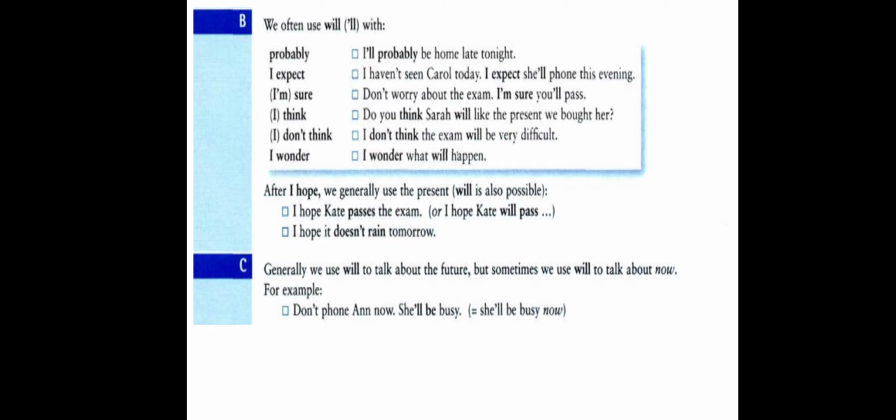Here the explanation is like this. We use a form of be, for example am, is, are, plus going to plus the base form, when we have already decided to do something before. Helen had already decided to invite lots of people before she spoke to Dave, when she spoke to Sue. If we look at the sketch on the right, we'll find the past point, now, and the future, and the decision has been taken before now, and it is about an action to be done in the future. That's why it is written this way.